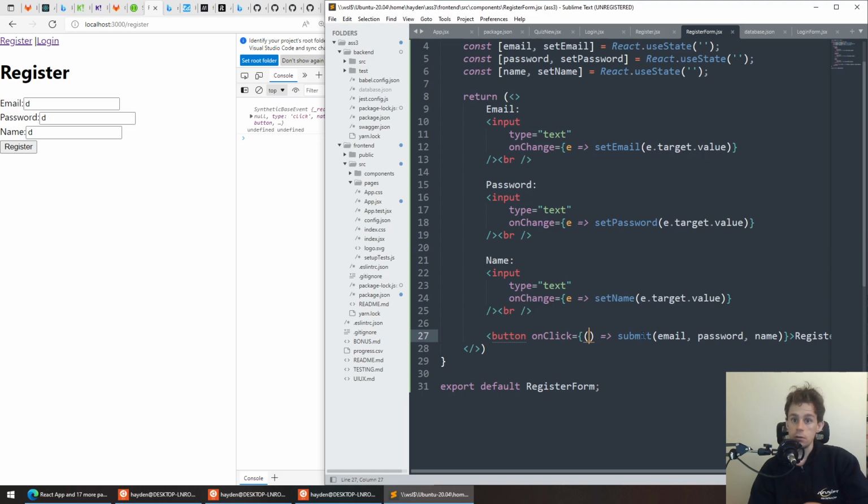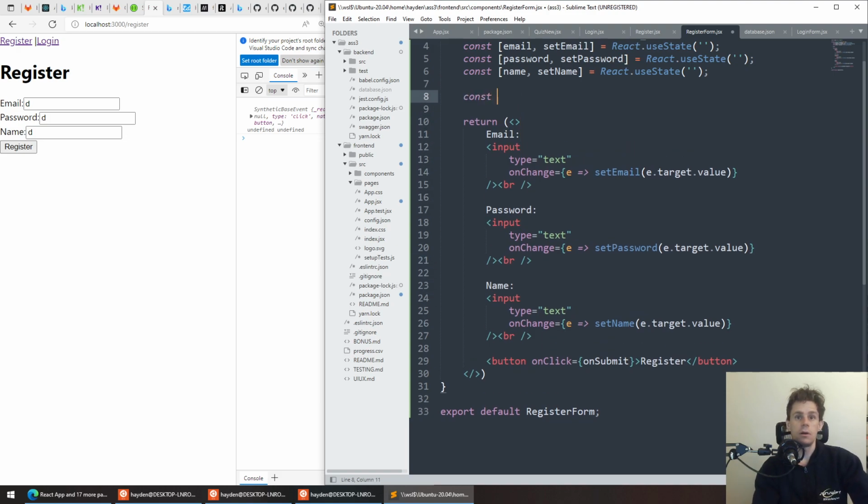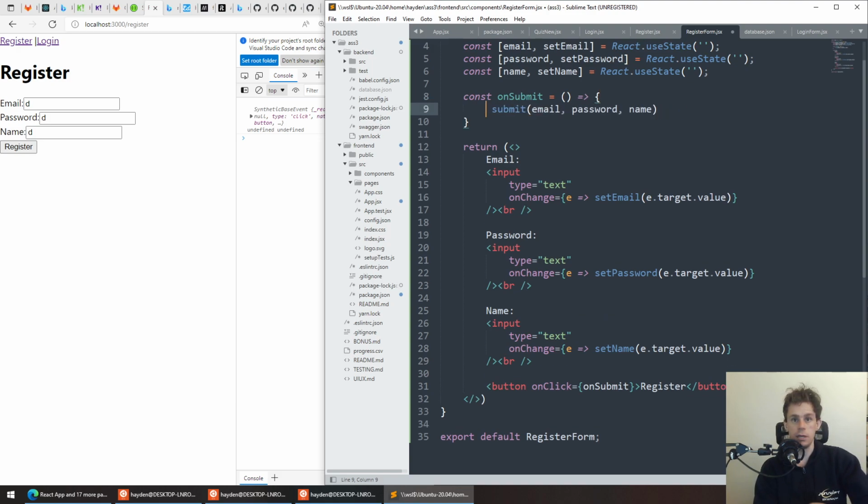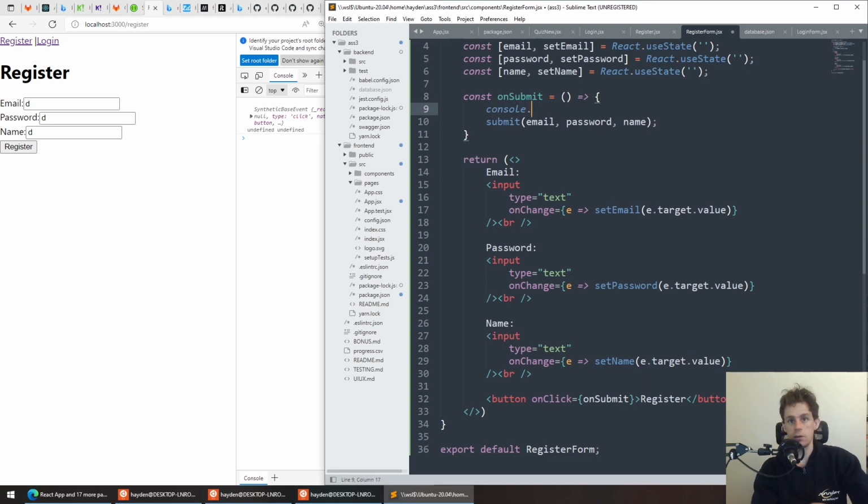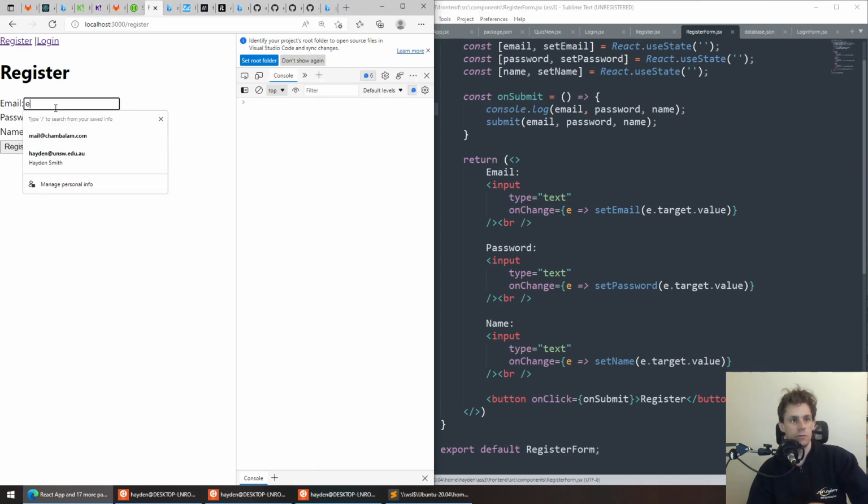If you're not sure, take your code and abstract it out just a bit further. So I'll say, like, on submit. I'll make my own little mini function here. Const onSubmit equals a function, and all that function is going to do is simply call submit like that. And I'm going to again console log email, password, name. Liam says, I had this exact problem and gave up on the idea. Well, that's where I'm about to get to, Liam. That's for sure. So now we'll go EEE.